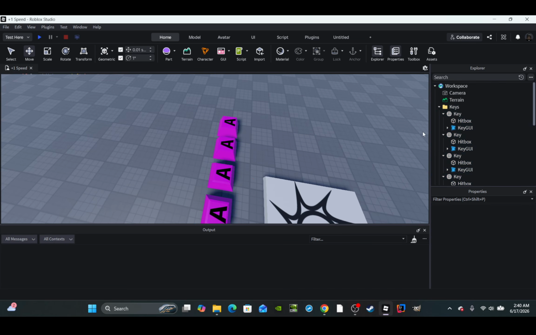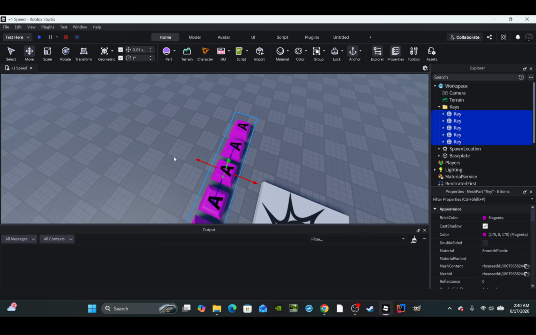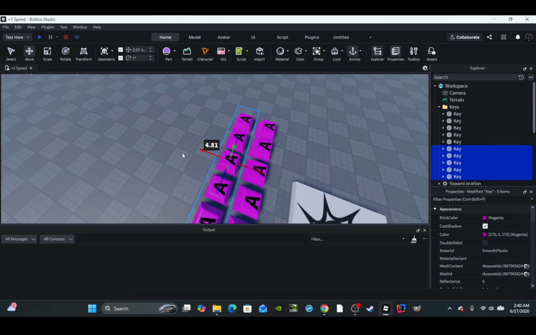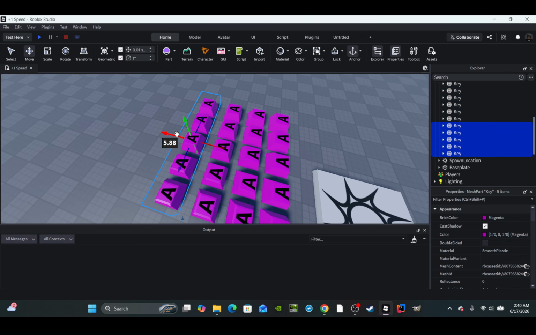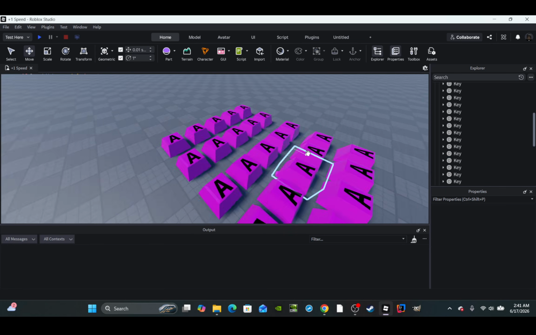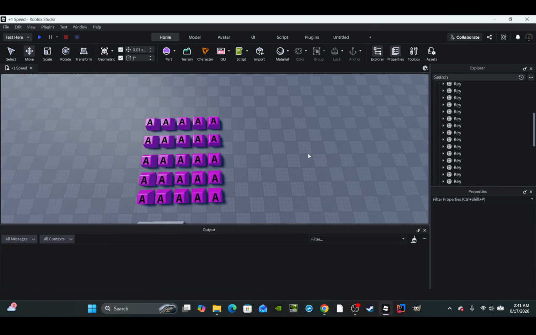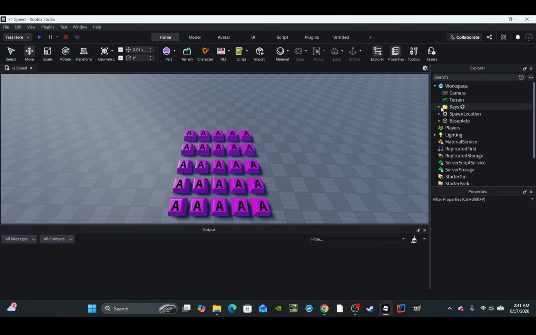Then once you have a set amount of keys, what I'm going to do is I'm going to select all of them. I'm just going to say hierarchy, select children. I'm going to duplicate. We're going to move forward. Boom, boom, again, and boom again. And now we have 5 rows. Okay, cool. 5 rows, 5 columns. Very nice. Right? So we have all of our keys and they're inside of our keys folder, right? Then we're going to make a quick UI element and then we can move on to the coding.